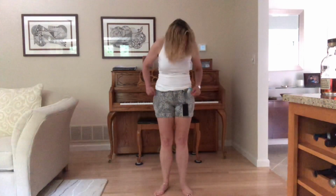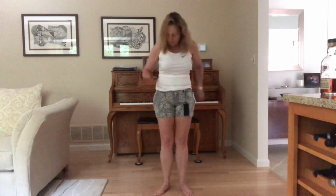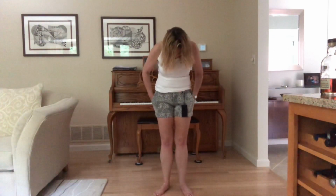I see it puckering here a little bit at my hips, which if I really loved the shorts, I would say it's no big deal because, like I said, I'm trying to scale down my weight. I'm pretty chunky right now. I know. No, I'm not chunky, but a little bit heavier than I would like to be right now. Okay, so I think that these are going to go back.